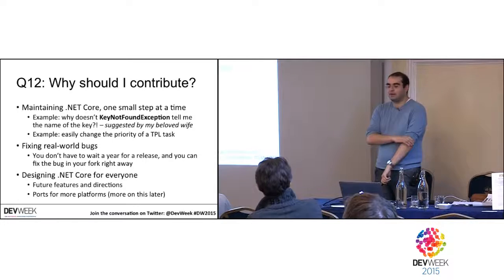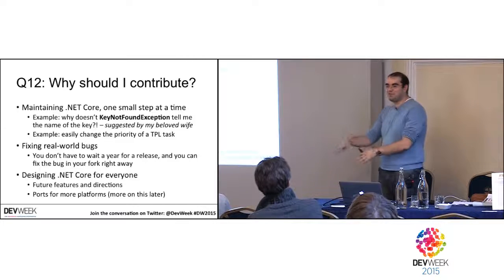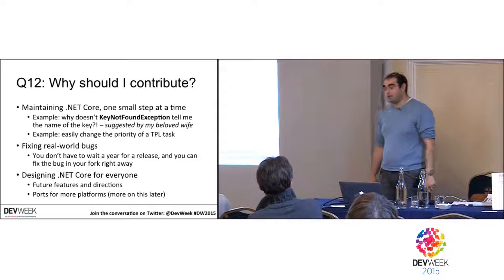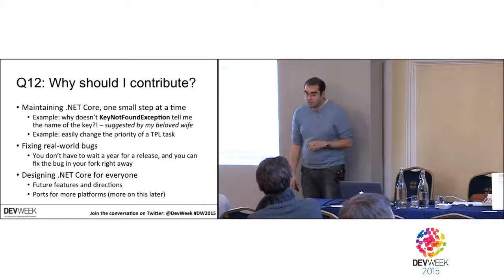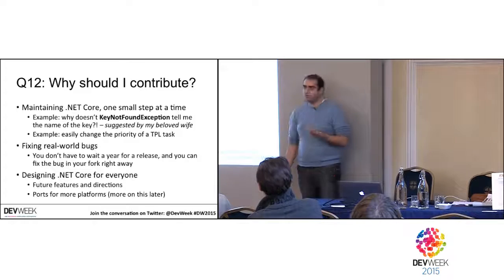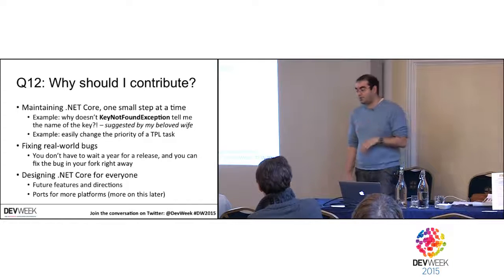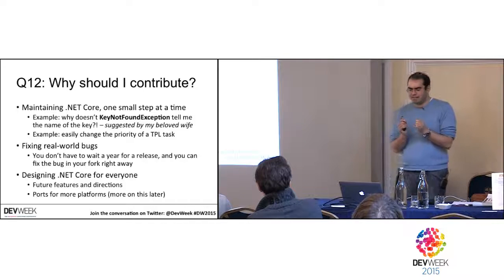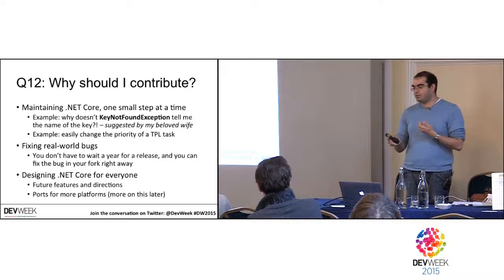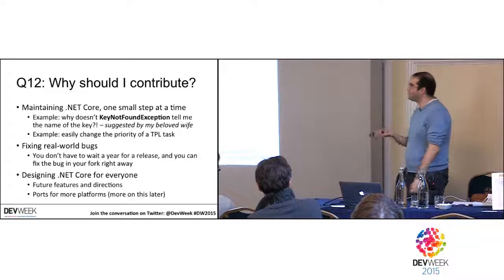Not contributed it back because they don't want it in the framework. There are some reasons, never mind. But I'll show you that we can actually make this kind of change and build our own CLR. Another example I personally wanted for a while was direct control over priorities of tasks in the TPL. You have control over thread priorities. You don't have so much control over task priorities. So there's a bunch of little features like that that you could contribute back to the project, or worst case, fork and use with your own implementation.